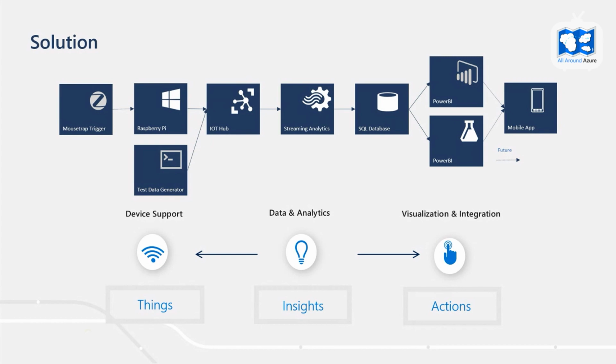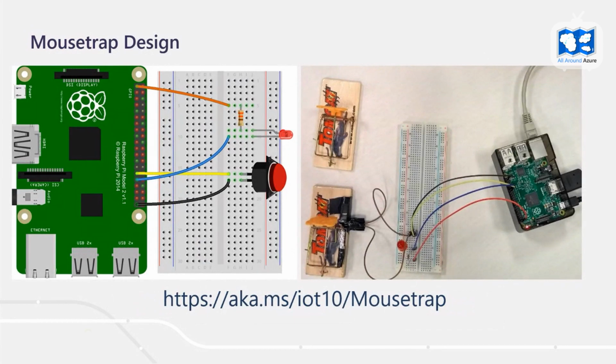But how does it actually work? I know what you're thinking, well, how's this smart mousetrap actually working? Surely it's a really complex system. Well, actually it's not. It was quite simply just a Raspberry Pi, in this case a Raspberry Pi 2, this project's a little old now, and all they did was put a switch on the mousetrap, as you can see in the image there, and then that switch was connected to the Raspberry Pi. It had a little LED light to say that the sensor had been tripped, and the trap had a rodent in it, and that was sent up to the Azure IoT Hub.